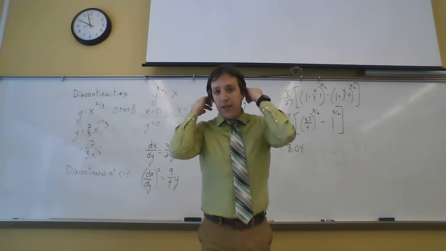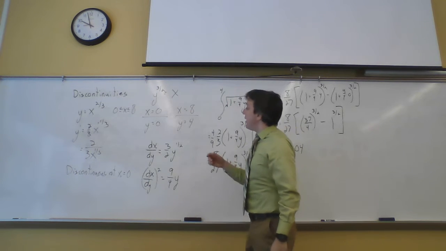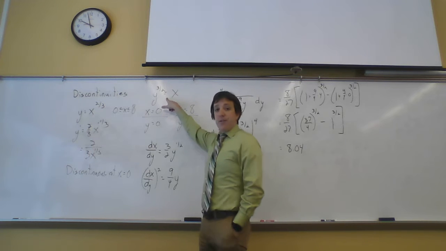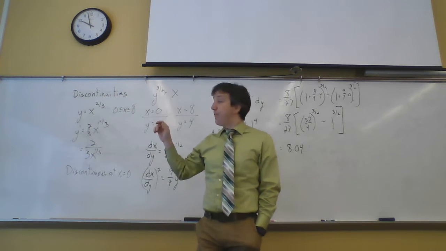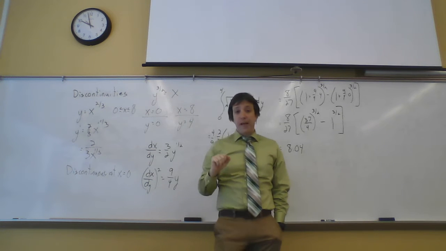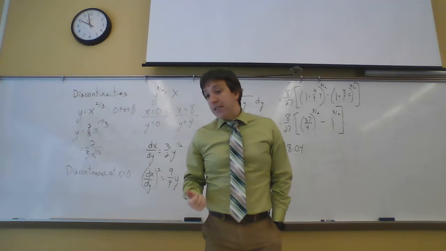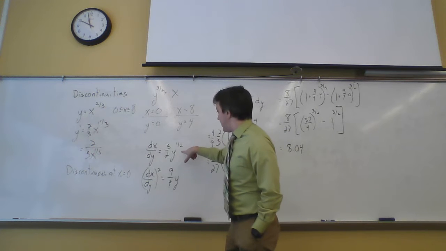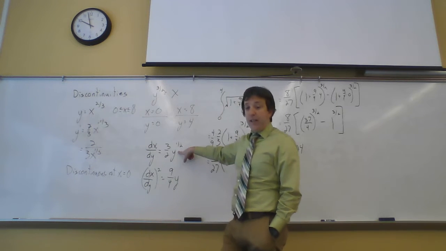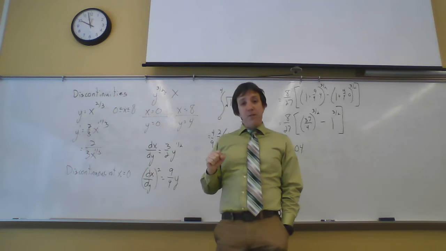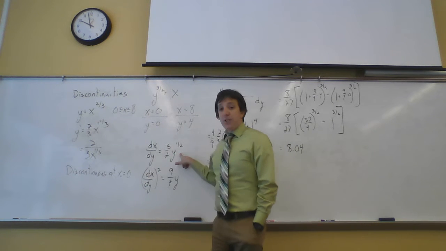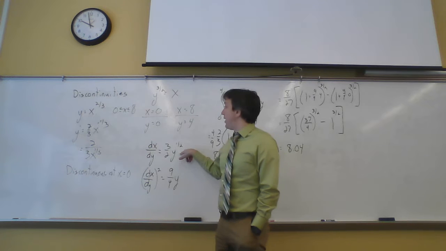It's problematic. So what we're going to do instead is solve it for x. So if y is x to the 2/3, raising both sides to the 3/2 power, we get x is equal to y to the 3/2. Its derivative, which you can see down here, is 3/2 y to the half. And that's going to be fine. It's going to work on all of the y values that we need, but we do actually have to switch from x values to y values as well.